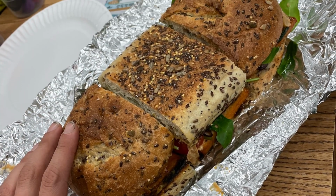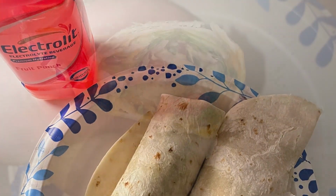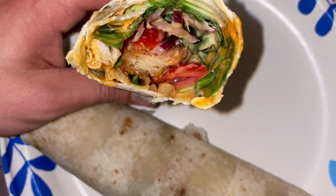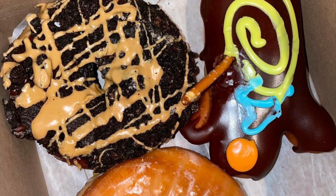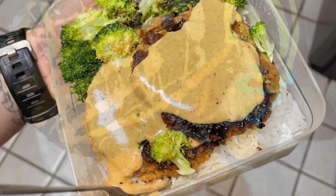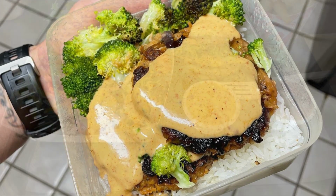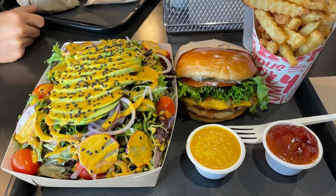Obviously you can see some cheat meals in here, and gotta live a little bit. I like to eat some good stuff. It makes it a little bit easier. And obviously right here you can see got some donuts. I got a little bit of sweet tooth, so I'm not staying too far away from that, with moderation. Anyways, that's just a majority of the stuff that I've been eating, just high volume, high protein, and eating a lot almost every 2 hours.